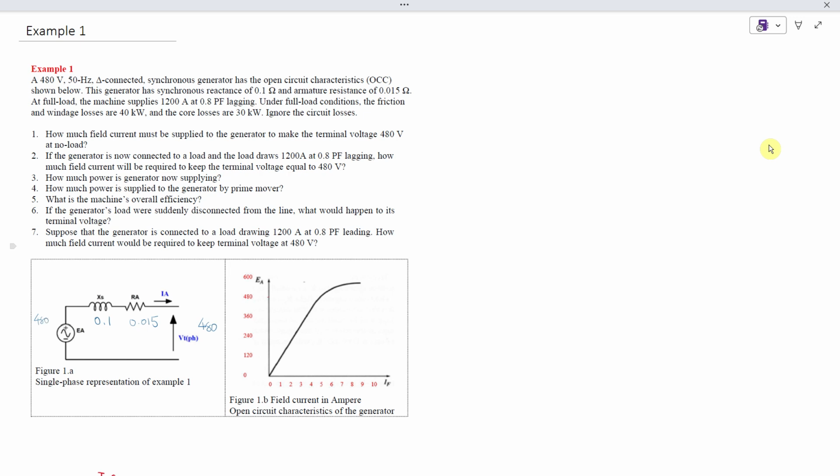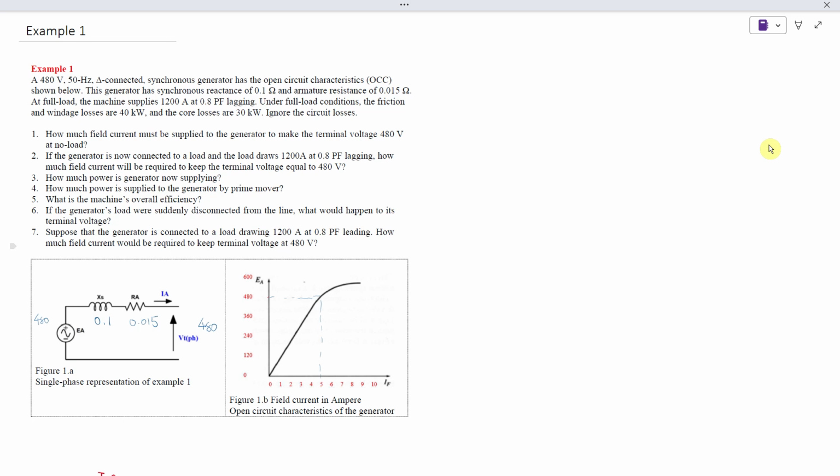And for 480, in order to generate this amount of internal voltage, we need an excitation current, and the current has this relationship. So we just draw this and read from the table. It's 4 point something. I think the answer choice is 4.5, so something around that. Okay, that's the first question ticked.